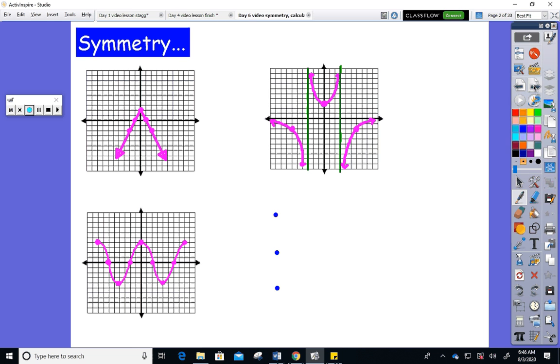So we said their intercepts would be the first characteristic that we would explore. Symmetry is the second characteristic. So if I were you, I would pause the video and I would jot down these graphs in your notes. These graphs demonstrate a type of symmetry. Pause if you need to. Okay, the type of symmetry that each of these graphs demonstrates is symmetry with respect to the y-axis.